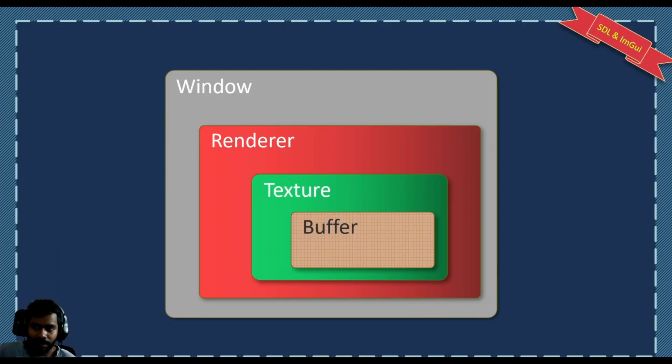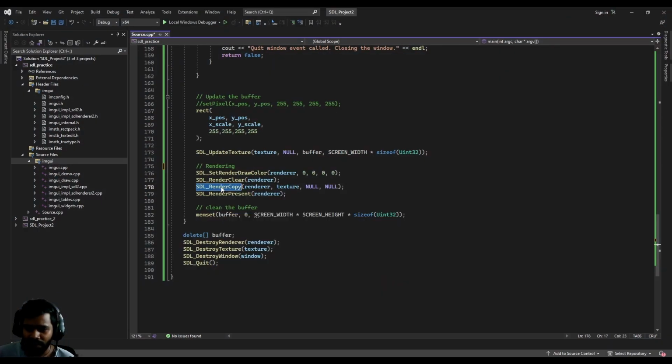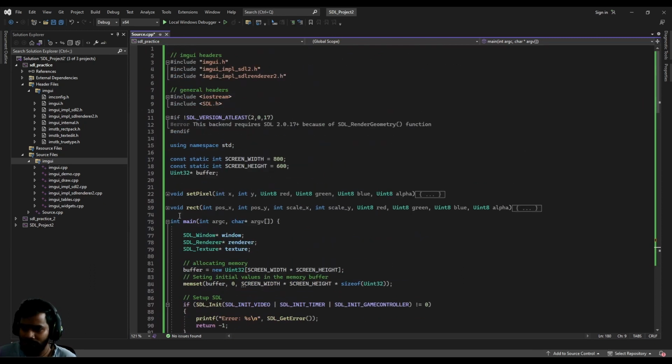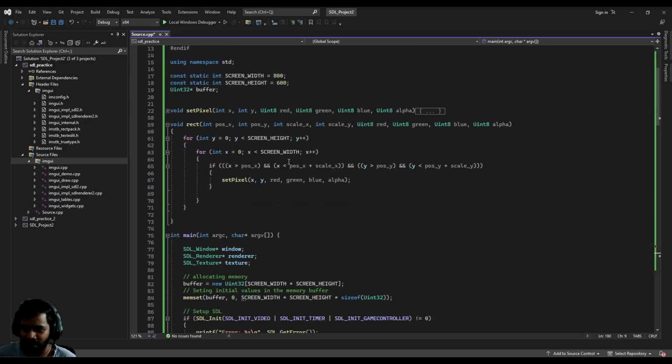So as shown in the presentation, everything will go to the renderer. SDL won't take it automatically, so we need to do it by using the SDL render copy function, right? I will come to the rect function.